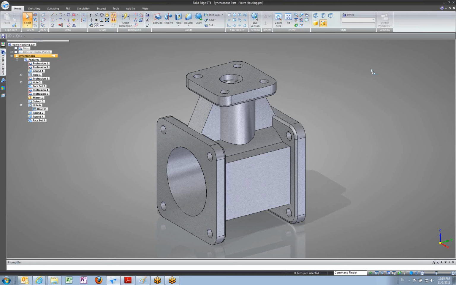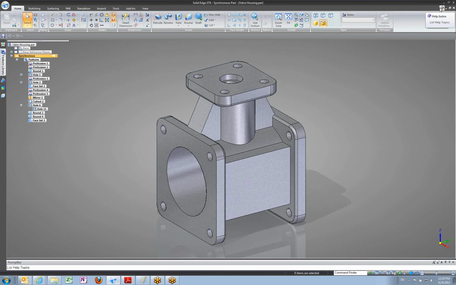Now, the most important area when you're starting out in Solid Edge is the Help menu, and that's over here. It's kind of hidden, but it's up here in the corner, and it is this little purple book. Notice that as I mouse over anything in the Solid Edge environment, it'll give me an expanded description of what that command is, if you just let your mouse rest over that. So it gives you a little bit of feedback if you're uncertain of what you're clicking on.